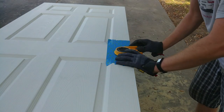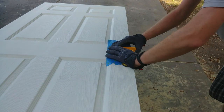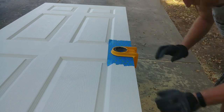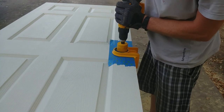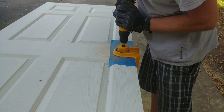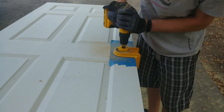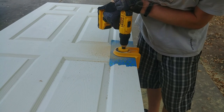I ended up repeating this process for, I believe, 12 or 13 doors. And if you ask, would I do this again with this tool? Absolutely. It made it super easy to get my doors bored and not have to completely redo my frames in my house with the pre-bored doors they sell at Home Depot. I'd say this is a solid tool to use.